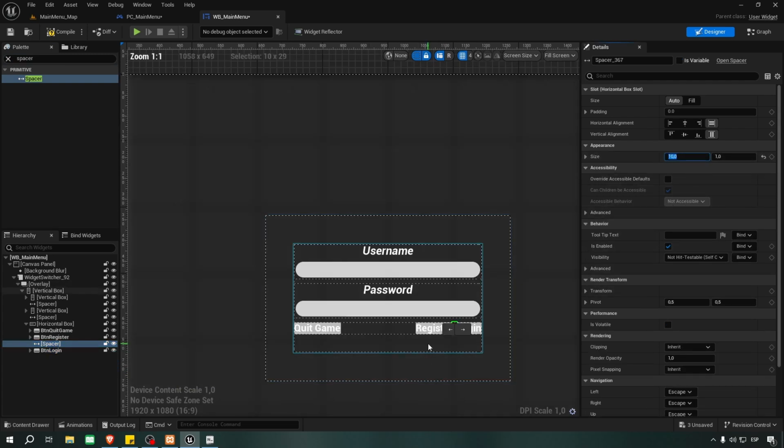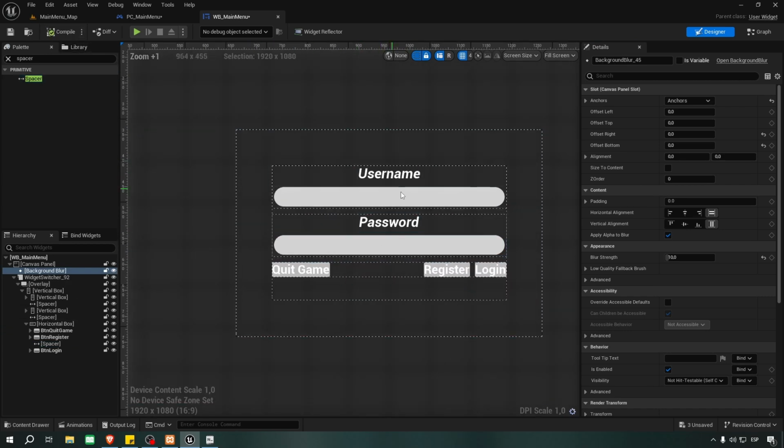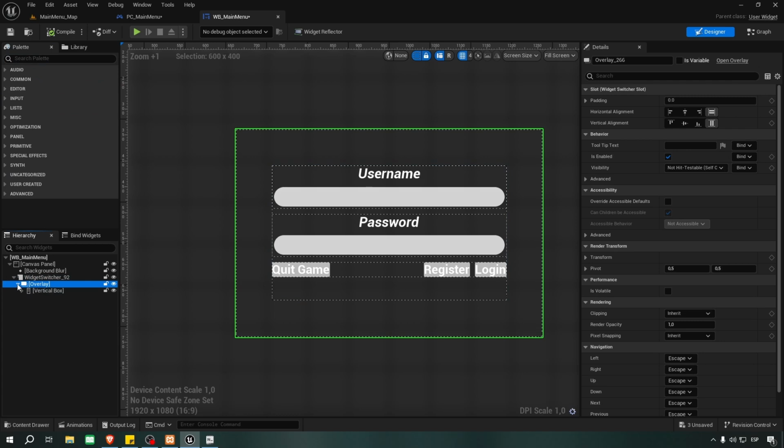Then. So yeah, this is our first menu, right? I want to add a text. No, we need to duplicate this.